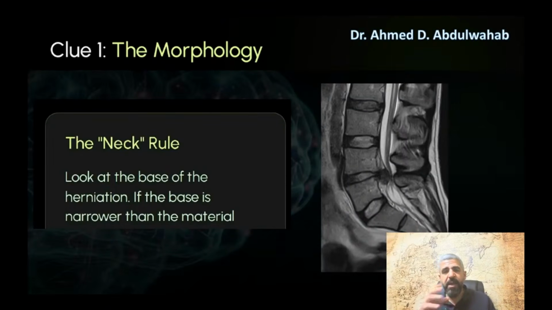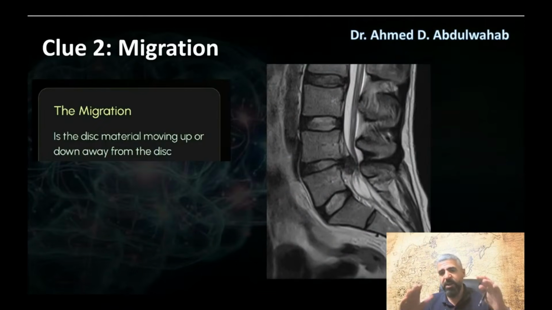And as we said in the lumbar spine, look at this L4-5 level. There is a huge chunk of disc pushing back, but look at the shape. The base of the disc space is narrower than the piece in the canal. We have a specific word for this. So is it a protrusion or extrusion? So this is an extrusion.